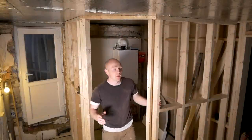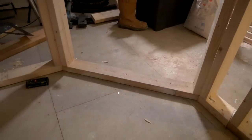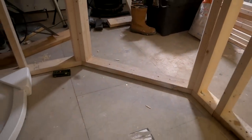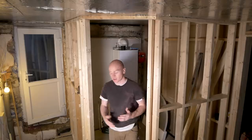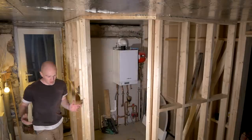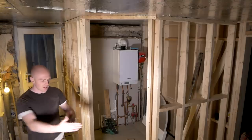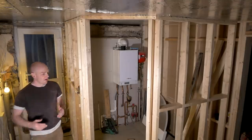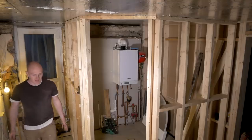There we go. We're wrapping it up now. Got a nice 45 degree. I hope that helps if anyone's looking at doing a wall like this or a doorway like this. And when it comes down to it, we've done this in a couple of places in the house. It really makes a difference if you're partitioning off a room and you're making a cubicle of some sort, if you take the corner like this, it just softens the whole feel of it, the flow. You imagine me walking down this, it really would feel like a corridor, and I'd end up with this jutting out corner, whereas just taking it off, I'm gonna be able to come in, see the big window there, and it really opens it up.